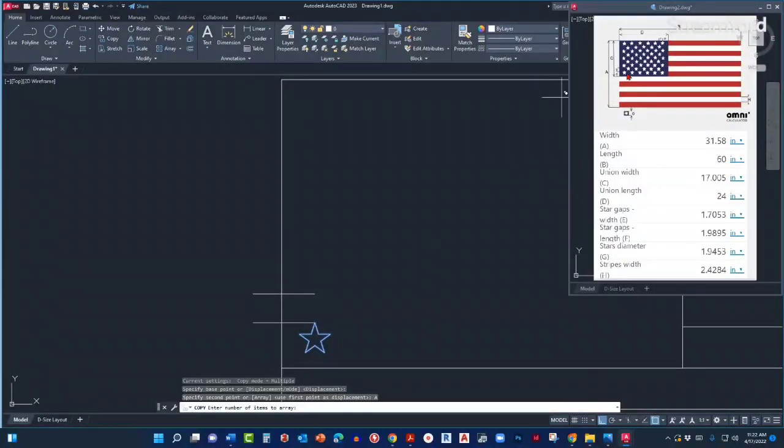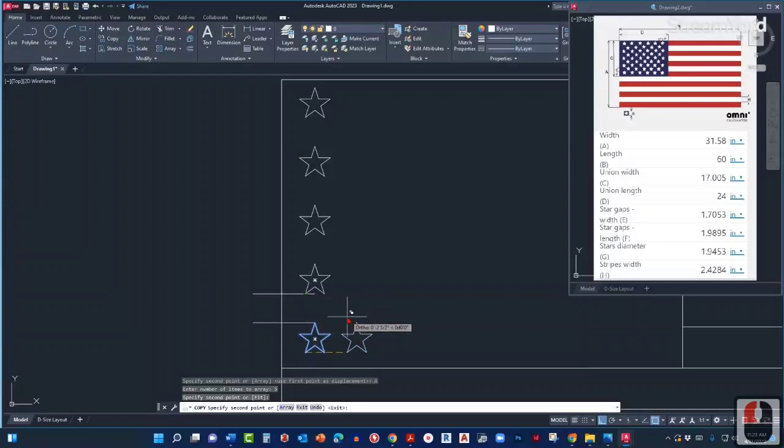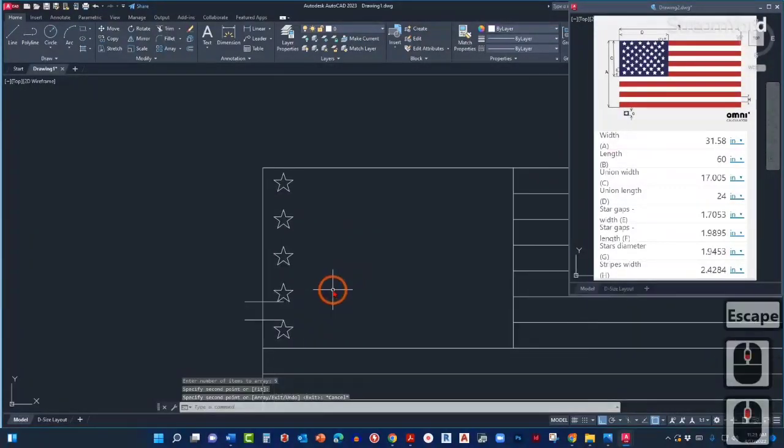We have 1, 2, 3, 4, 5. So we have 5 stars. And then it's asking to specify the second point. So I'm gonna click right here, like so. Okay, and then I can simply press escape to finish that up.